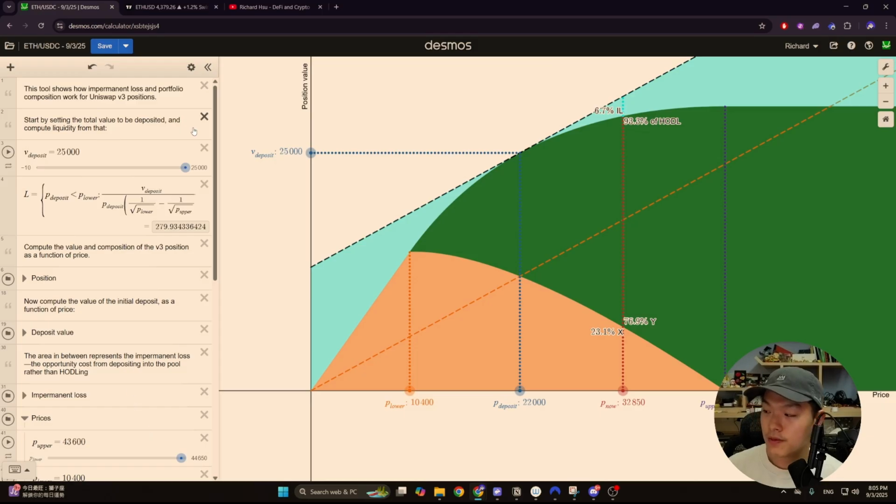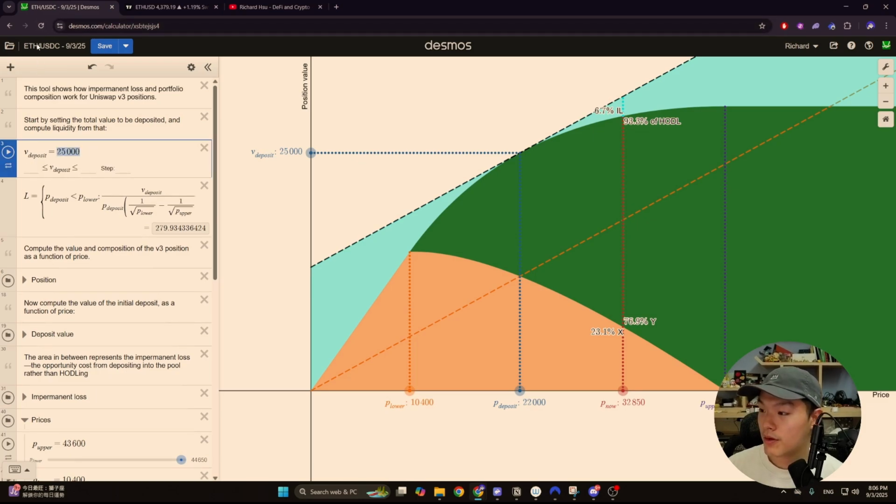Then the first step is to fill out the information on the left side. This V deposit here, since we're yield farming Ethereum and USDC, we're going to be looking at the quote asset in US dollar terms. If you don't know what the base and the quote asset is, the quote asset is the asset that is behind, so ETH to USD. USD is the quote asset. That's what everything is being priced on. If you're yield farming altcoins, for example, Pendle to Ethereum, then you want to think in terms of Ethereum, right? So we'll take a look at that example later on.